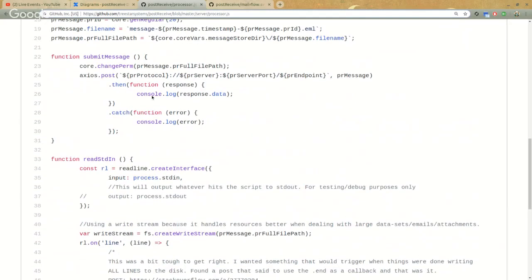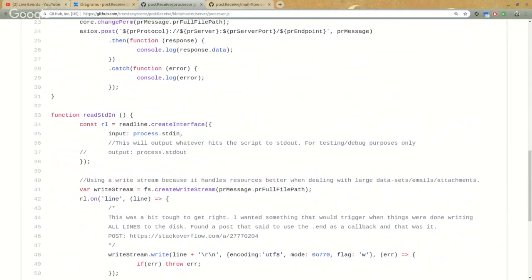So right here, it's going to take that information, PR message, and then it's going to use Axios to do an API call. It's going to be an API post call, and it's going to push all that information over to the endpoint, and then respond back with whatever the endpoint gives us. So, like a 500, or server not found 404, or a 200 message. Sorry, a 400 message, 500 message, 200 message being okay in this case. Right now, I only have it programmed for a 200 message. So everything should just quote unquote work, right?